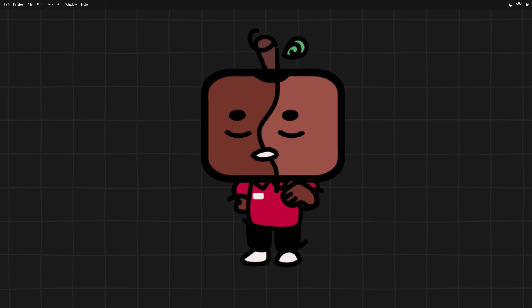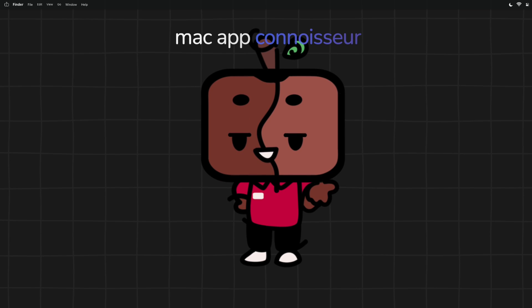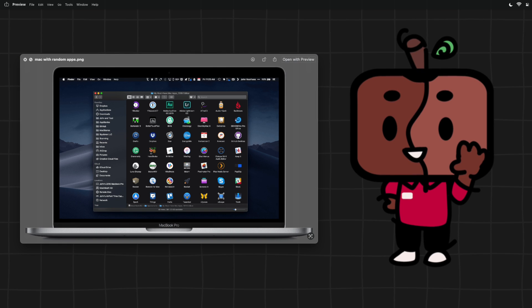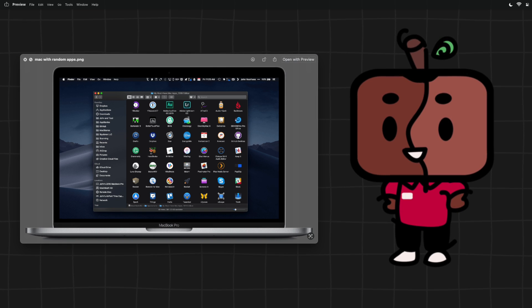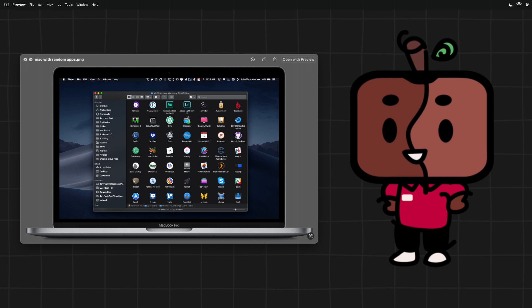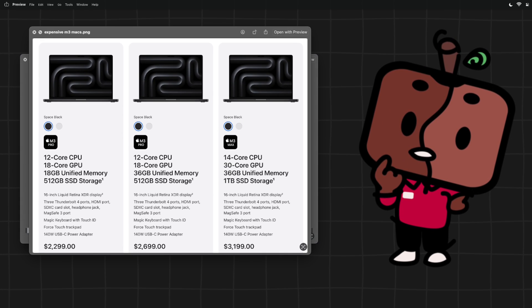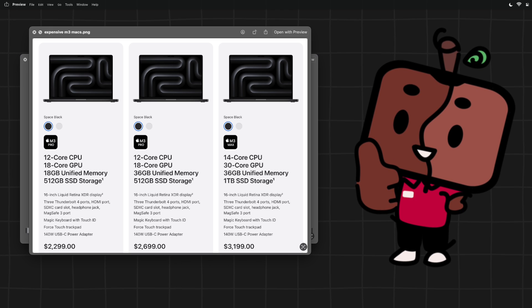Sup, Rotten. I have a Mac, you have a Mac. And as a Mac app connoisseur, who better than me to put you onto nine apps I deem essential to the Mac workflow? These apps are designed to lay low in the background until you need them and then remember, this short made blowing $2,000 on this thing totally worth it.